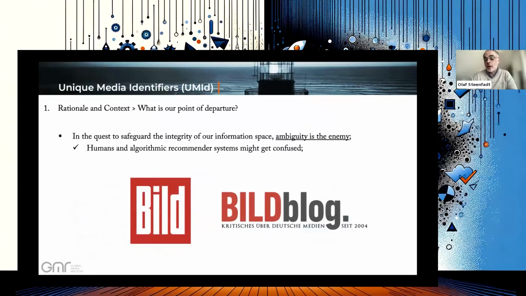Another example from Germany, where I'm from, which again sounds maybe a bit silly, but it is actually a real one. Our most, I think, important by means of circulation tabloid newspaper is still Bild-Zeitung. And then there is Bild-Blog, which is actually the opposite. It's a watchdog. They call out Bild-Zeitung for all their ethical breaches and mistakes they make. Algorithmically speaking, Bild-Zeitung and Bild-Blog are quite close together, and they got confused and mixed all the time, which, as you can imagine, neither of the two likes very much.